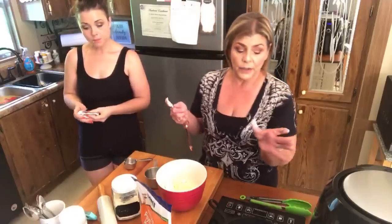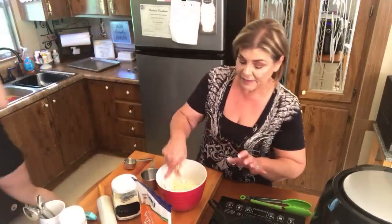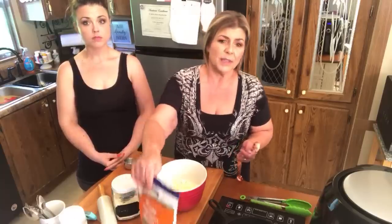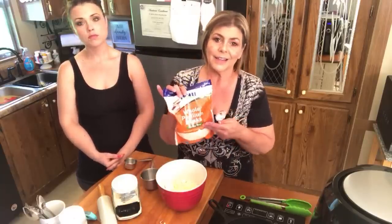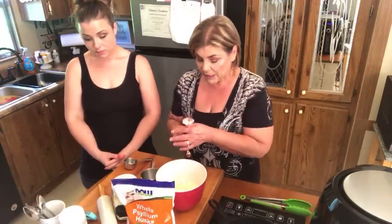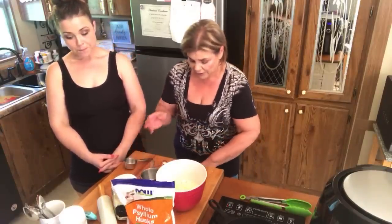We've tried it every which way you can think of. And can you use psyllium powder? I think you could get away with psyllium powder, but just try going with a half of a tablespoon versus a whole tablespoon, just because it makes a difference on density. Speaking of which, I should have done the psyllium husks first.